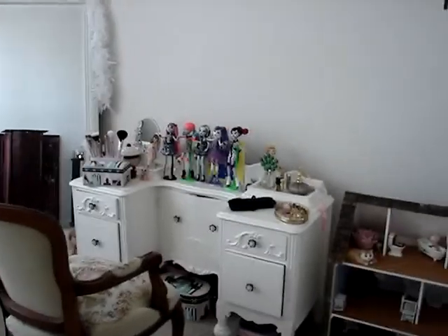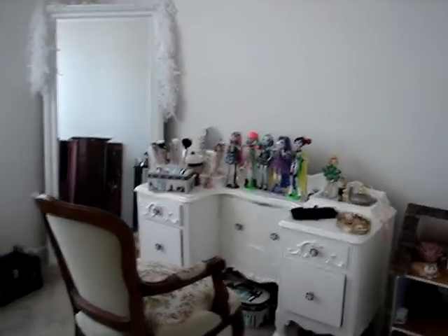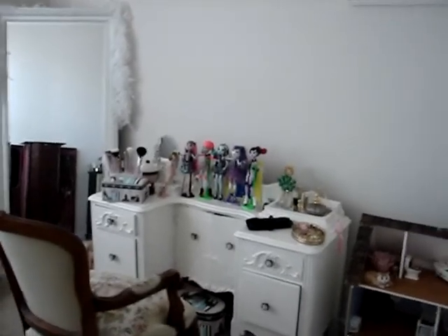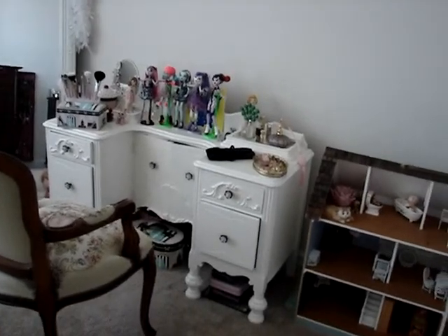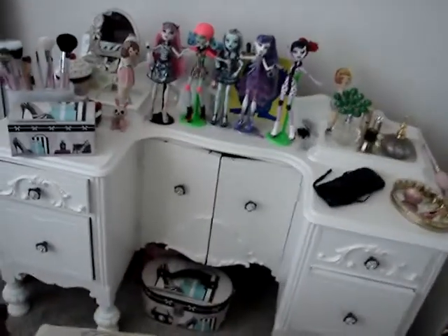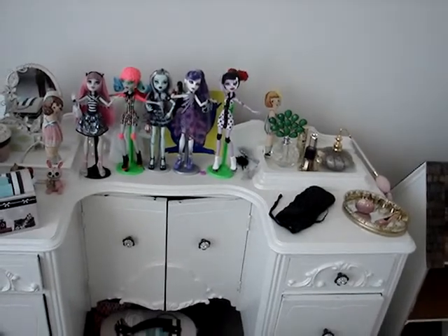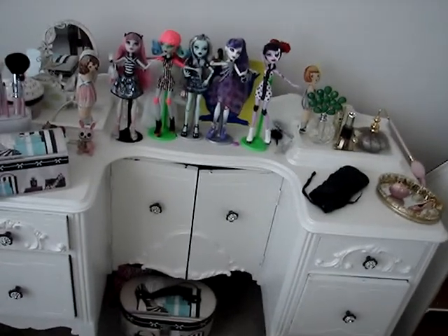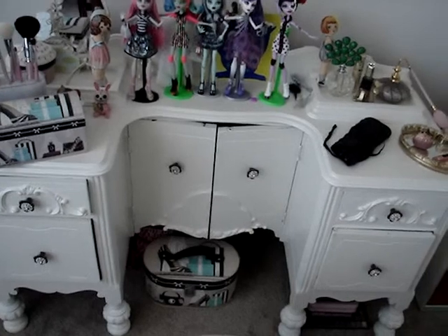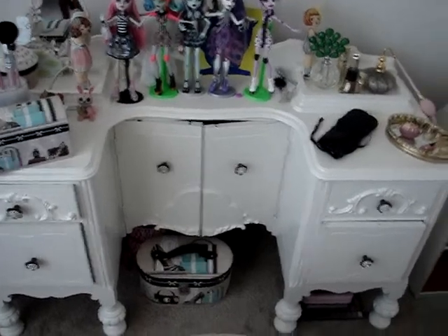It's not done and I don't think it ever will be, because we'll probably move before I ever do anything else, so I don't think I'm going to paint it or anything like that. But this is just what it holds currently. This is my vanity — I have a mirror for it and everything, but when I bought it the whole vanity needed painting and I put new knobs on. This is where I pretty much store all of my makeup and stuff.